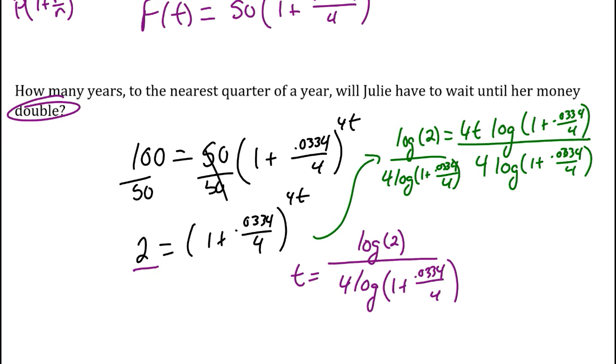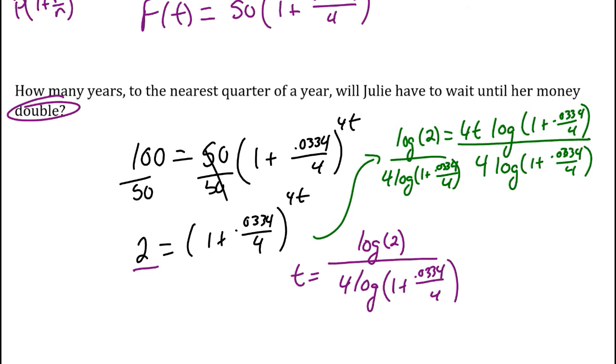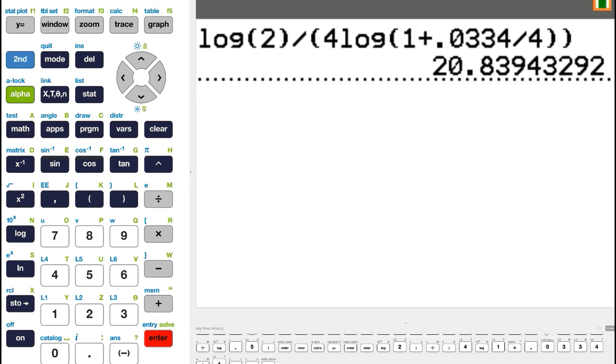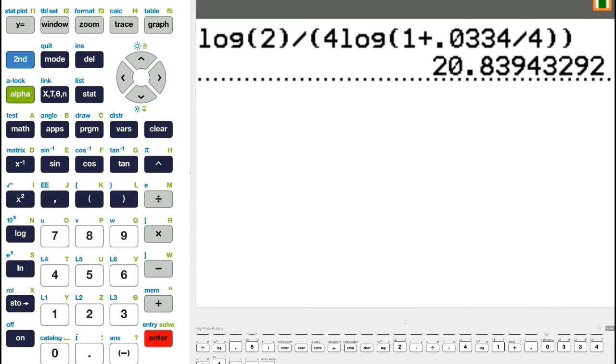So to the nearest quarter of a year, is 0.83 closer to rounding up, or is it closer to 0.75? That's closer to 0.75. So we get t equals 20.75. If you wrote t equals 21, I'm not truly concerned about our rounding issues. They'll be very clear on the regions what we have to do rounding-wise. But to the nearest quarter, this number is closer to 20.75 than it is to 21.